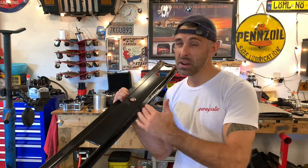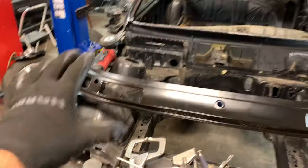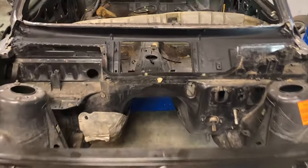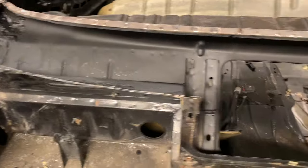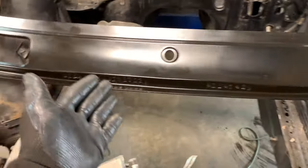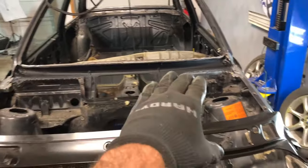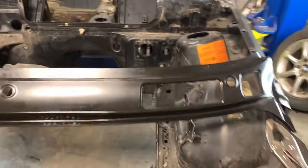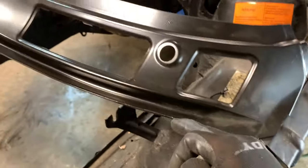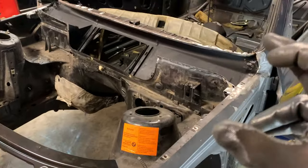So other than that, I think we're in really good shape to start taking this puppy and putting it on the car. So now we've got our panel basically ready to install. As you can see, I sprayed the entire inside of the tray, except of course the places that I'm gonna end up welding, but this thing is basically ready to set in line, and then we need to start using a wire brush to clean up these mating surfaces, make sure it's a nice clean opportunity for welding, and then we start laying our tacks down.